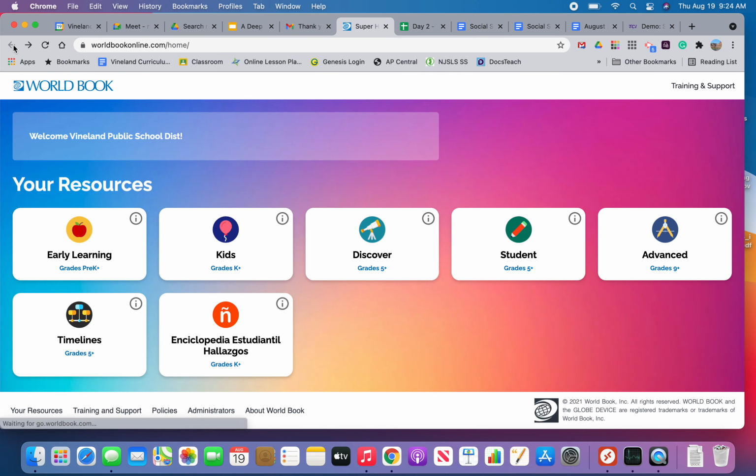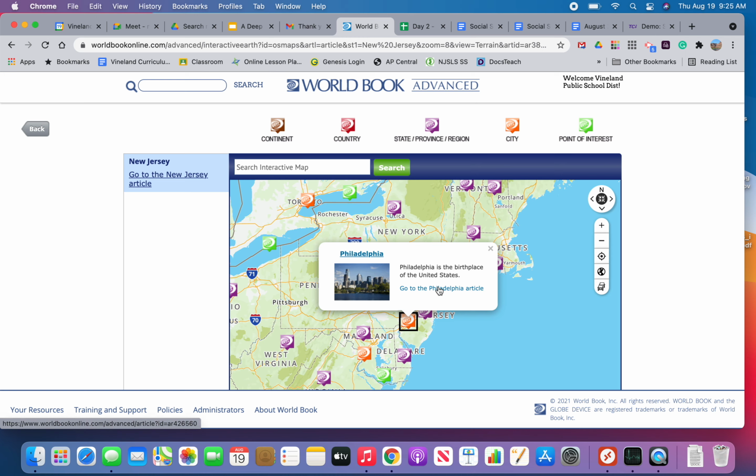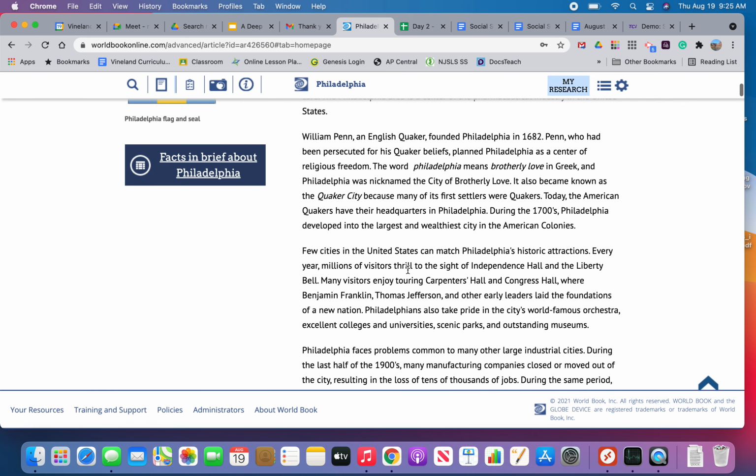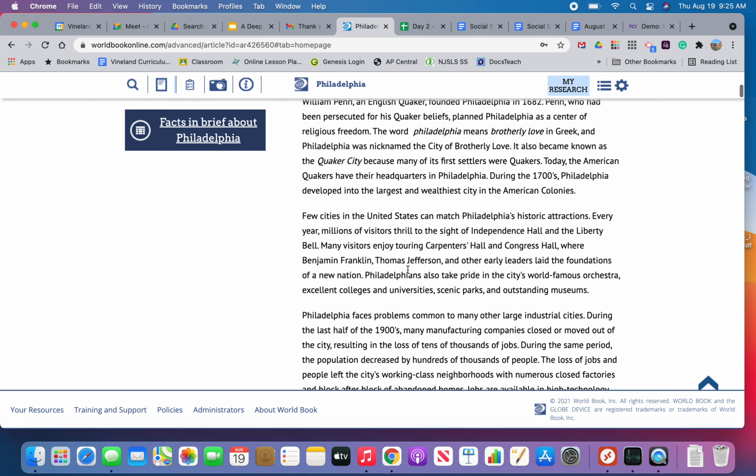it's got cool interactive maps for you. So it tells you, again, a little bit about what's going on here. If you want to click in, you can go to an article about Philadelphia and see what's going on there, and some information briefly about Philadelphia. So it's really neat to be able to click in, because again, it's interactive and you can click into all different parts of the country.